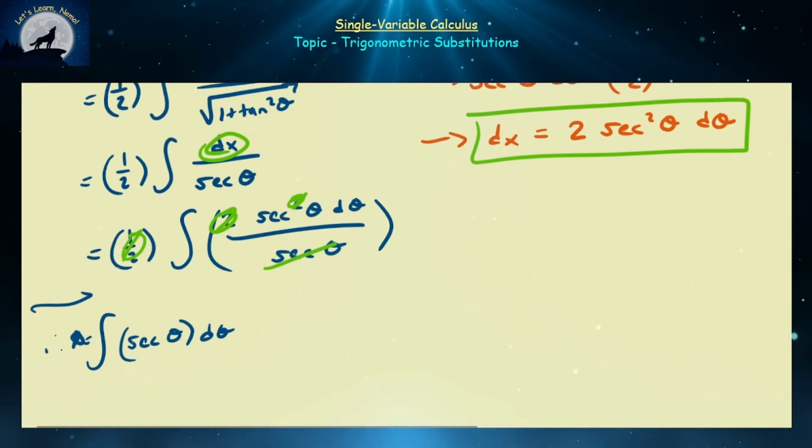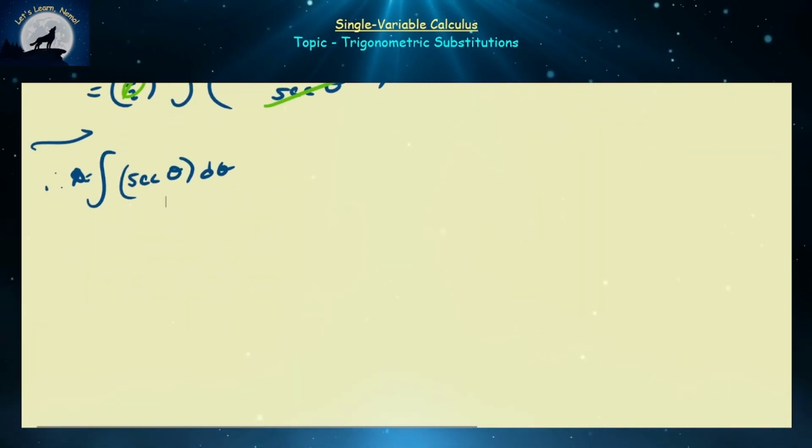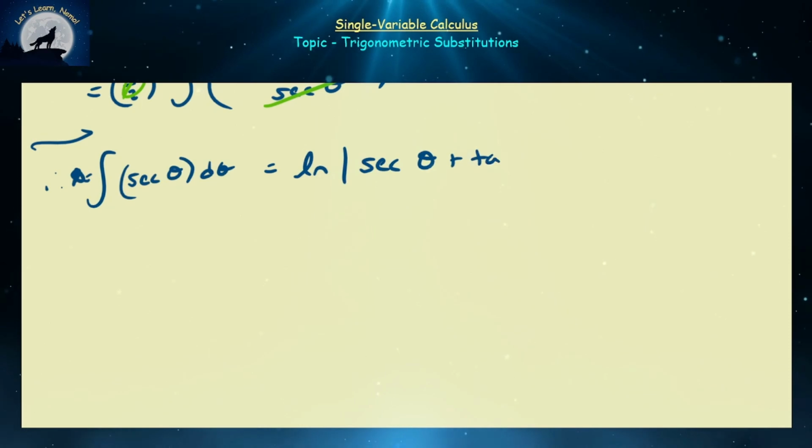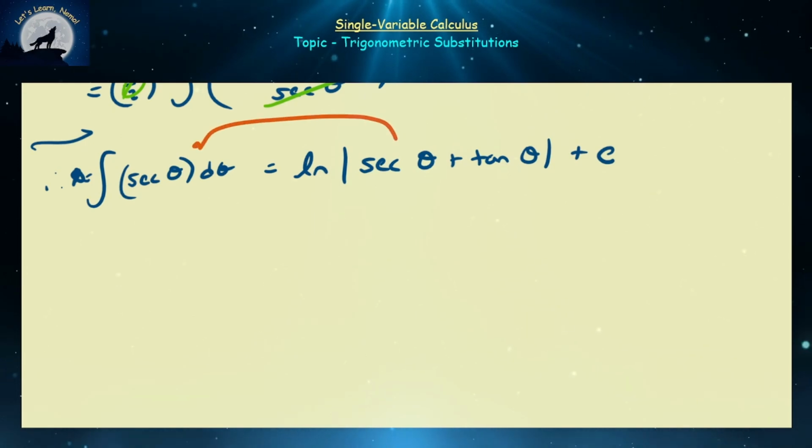Now, most people should already know the closed form representation of the integral of secant of theta. You should know that that's just equal to the natural log of the absolute value of secant theta plus tangent theta. You should know that formula from just basic antiderivatives or derivatives of chain rule types of functions. But if you're not familiar with this rule, try taking the derivative of this expression. You will get secant of theta. But I think that's a very important rule that you just should know, just as much as you know the derivative of sine to be equal to cosine.